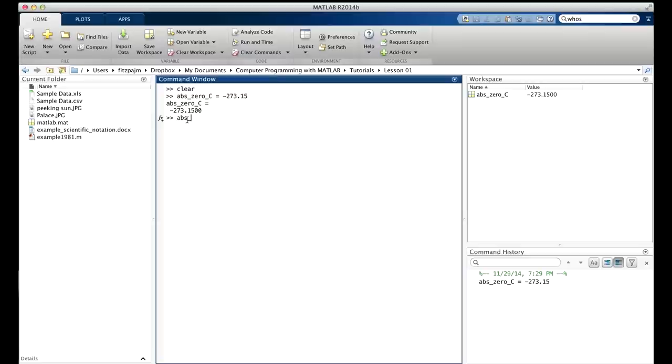Let's do another assignment. What I'm doing is setting absolute zero in Fahrenheit by using the formula. But this time I put a semicolon on the end. When I hit return, nothing's echoed back. But over here in the workspace, something actually happened. Just to emphasize that, let's do one more. Sticking with the temperature theme, I'm using paper ignition Fahrenheit equals 451 there. Again, the assignment took place, but there was not this echo over here cluttering up the screen.